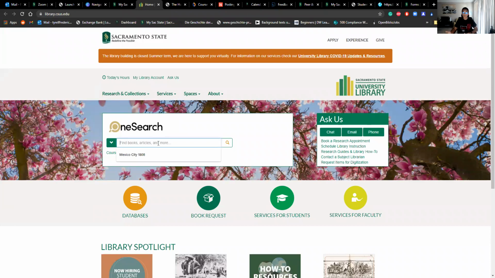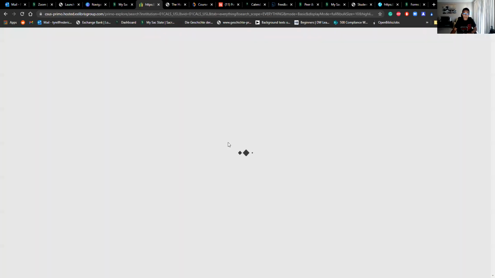You can check out stuff for free. For example, I took a senior seminar last semester on Latin American history, and I needed 9 books for that class. And those books were very expensive. They're like big historical monographs, very expensive. And I was like, I don't want to pay for these. So I checked them out at the library. For example, one of those books was Mexico City, 1808. I searched that book in the database when I was looking to find a free book, and it popped up.